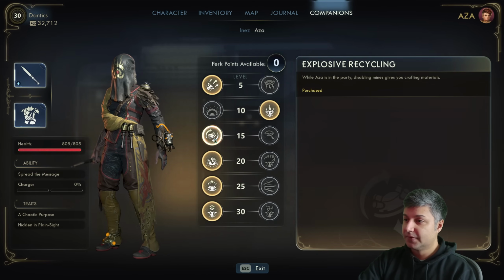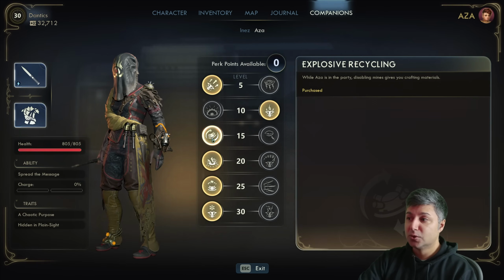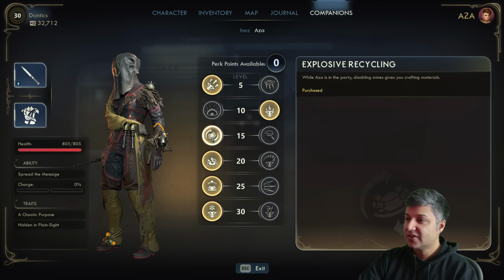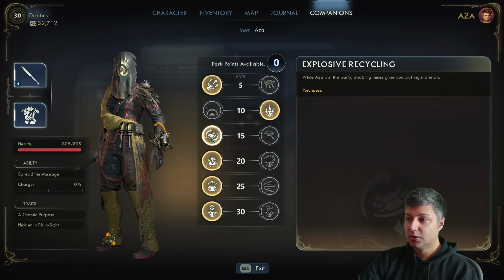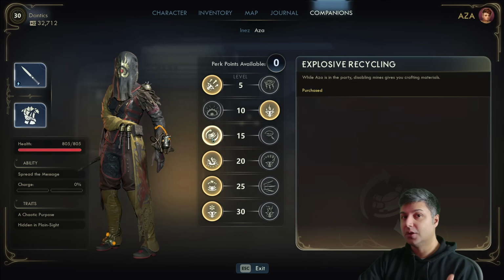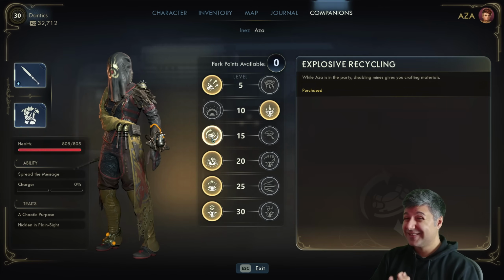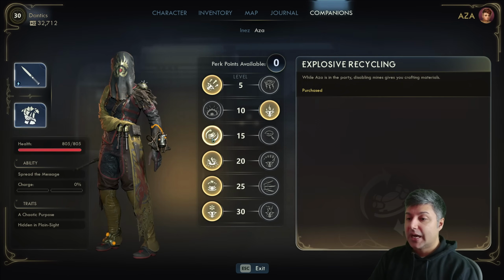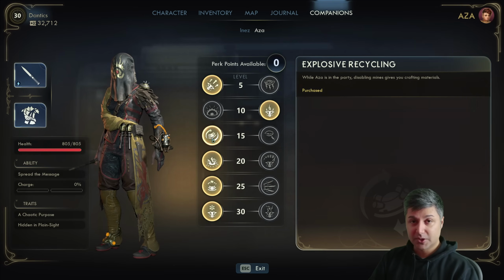Then we have level 15, Explosive Recycling. When she's in the party, disabling mines gives you crafting materials. So this is the first case of a companion that's good with an explosive skill build, because you can only disable mines if you've got the right amount of explosive skill. So if you like mines, and mines are much more powerful than grenades in this game, it's just that you throw them right in front of you instead of being able to aim where they go, which offsets the fact that they do so much more damage.